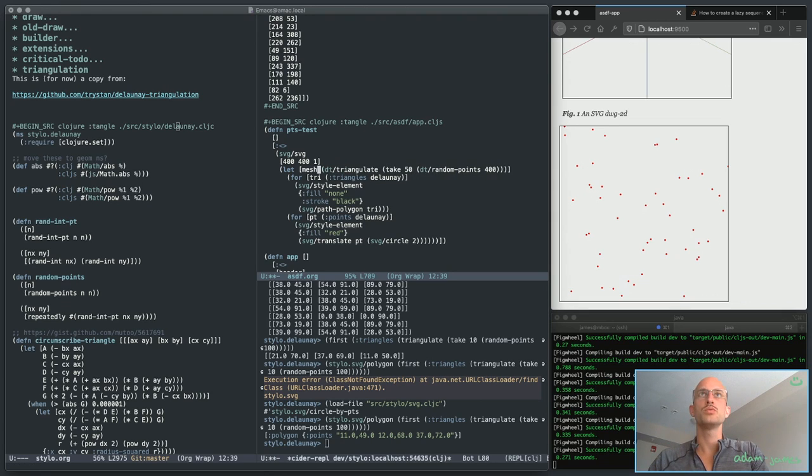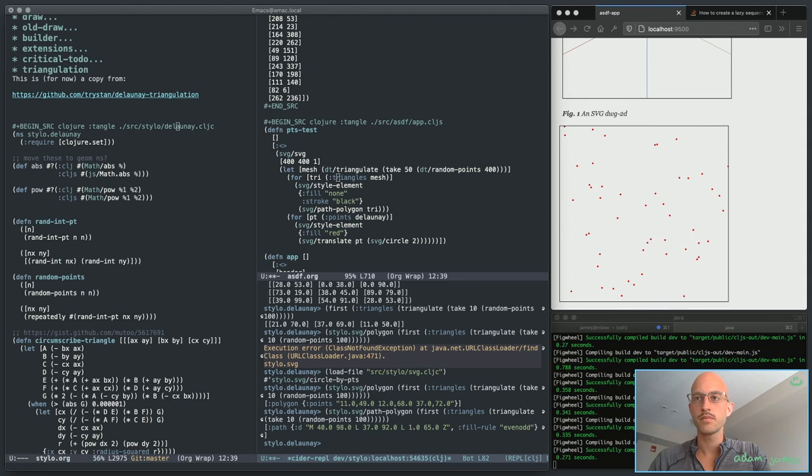Let's change this to mesh instead. How about that? Mesh. Triangles from mesh. SVG path polygon try. This should work too, right? Yeah. Okay.